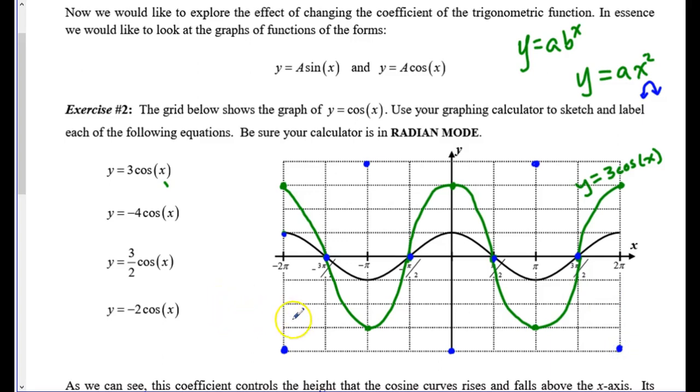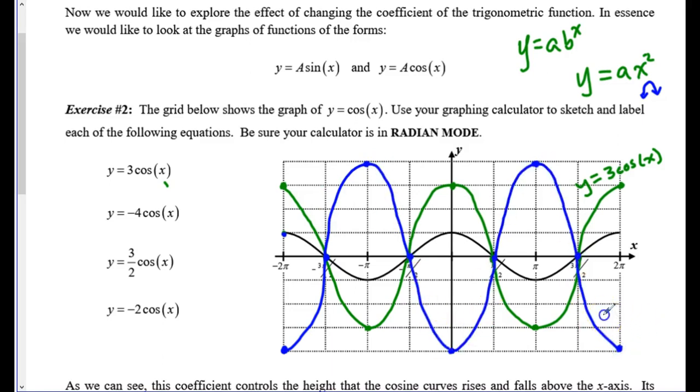Of course, you could check this on your calculator. You could get in radian mode and graph this. So hopefully you're taking time to pause your recording and make clean graphs. You're not rushing it and making sloppy graphs just to get done with the video. I'm not going to have you graph this one or this one just because I feel like our axes is already getting pretty cluttered. It's getting hard to see the graphs. These are going to be 2 additional graphs, but I think you can use your imagination. Certainly you could use your graphing calculator, that Desmos program, to see what these graphs would look like.